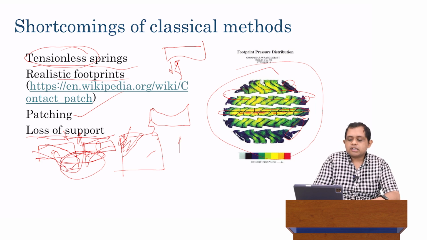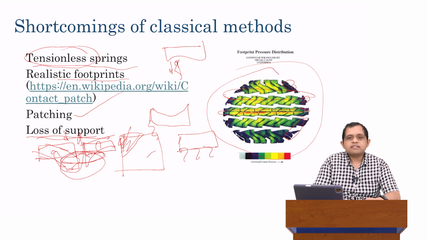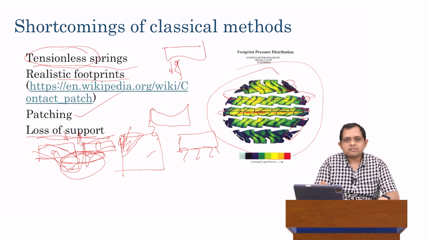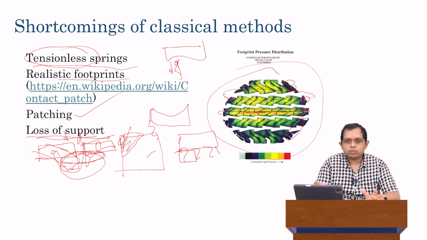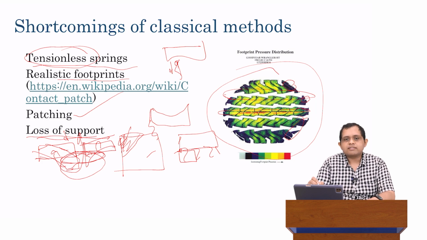The classical methods, again, assume that the slab is continuously sitting on a bed of springs, and there is no option for us to say remove the springs in a small part, in which case we would be able to analyze the case when we have loss of support. So we do not have this sort of an ability with the classical methods altogether. So these are the various shortcomings of the classical methods.